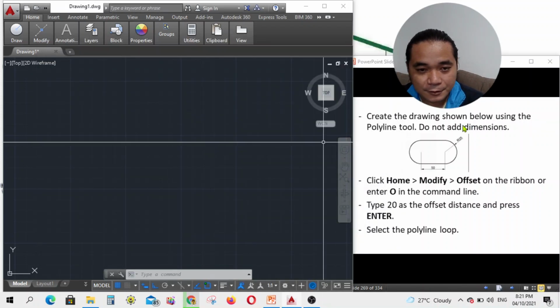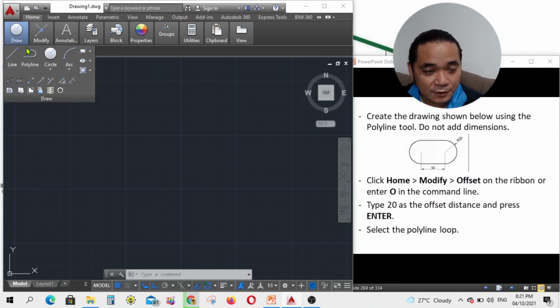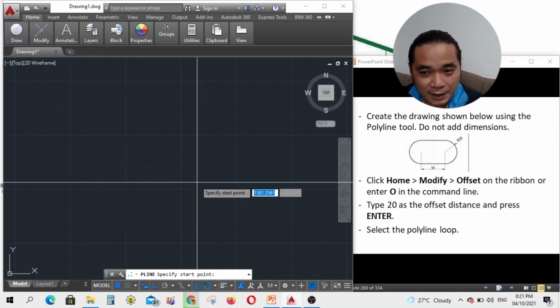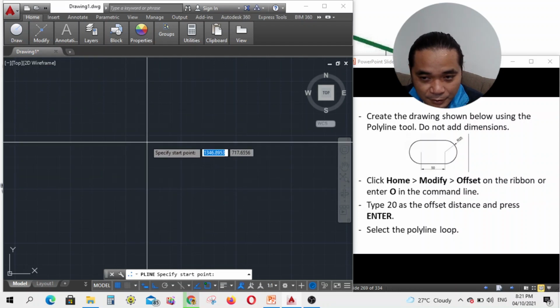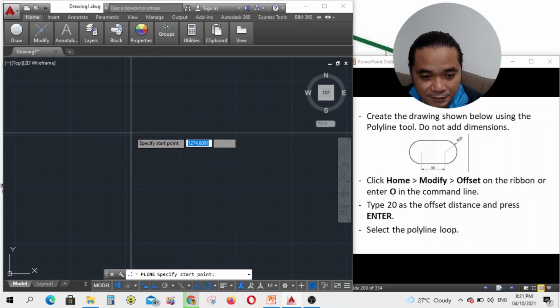Let's create the drawing shown in this presentation using the polyline tool. Let's draw the polyline. First, you have to pick a starting point.